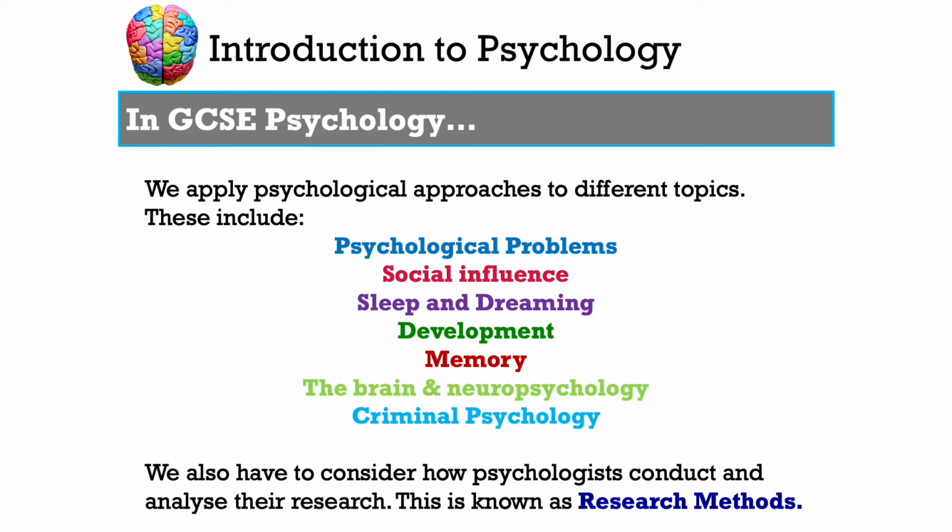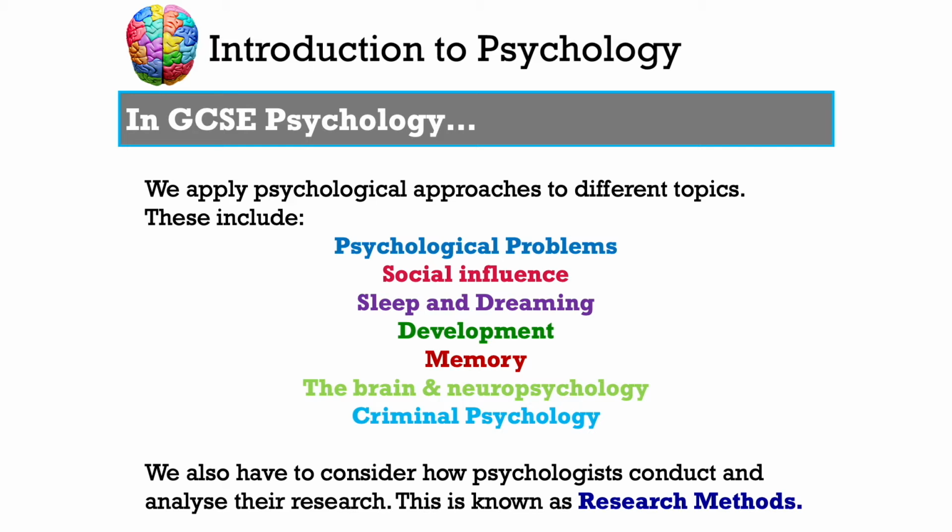In your Year 10, you'll start with developmental psychology, looking at the ways in which children develop. You'll look at famous theories such as Piaget around how and why and at what age children develop concepts such as being able to understand the world from the perspective of others. You'll also look at theories such as Kohlberg's theory of moral development.